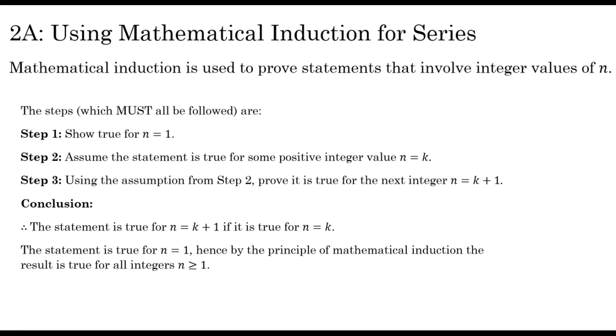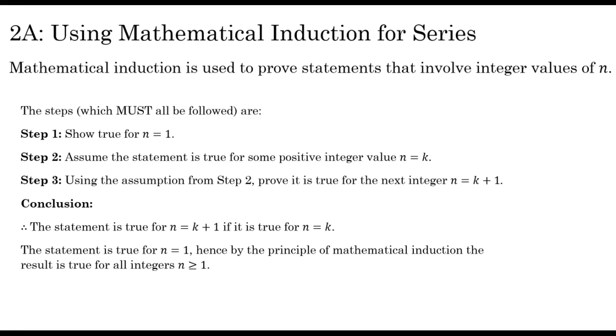Also, if we don't manage to show that any of the other steps are true, the proof fails. We can assume that it's true for n equals k, but when we look at the case n equals k plus 1, we're not just after a bigger number, but the next number after k. It's got to be consecutive terms.